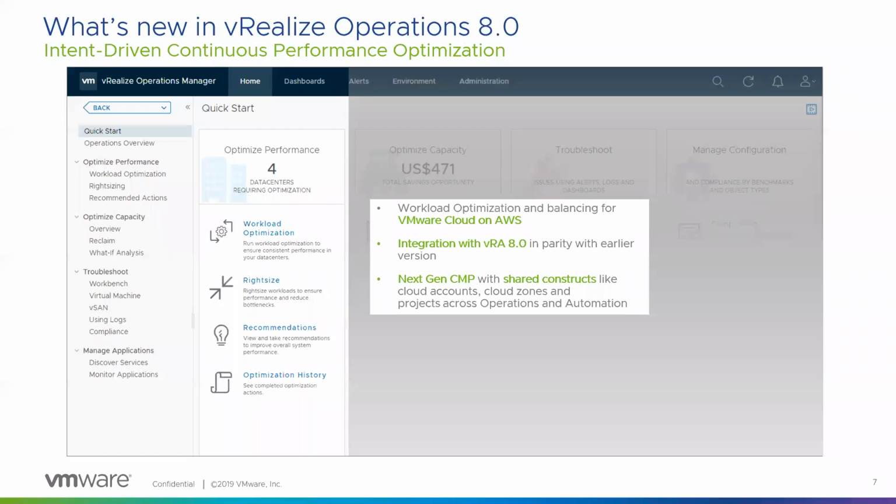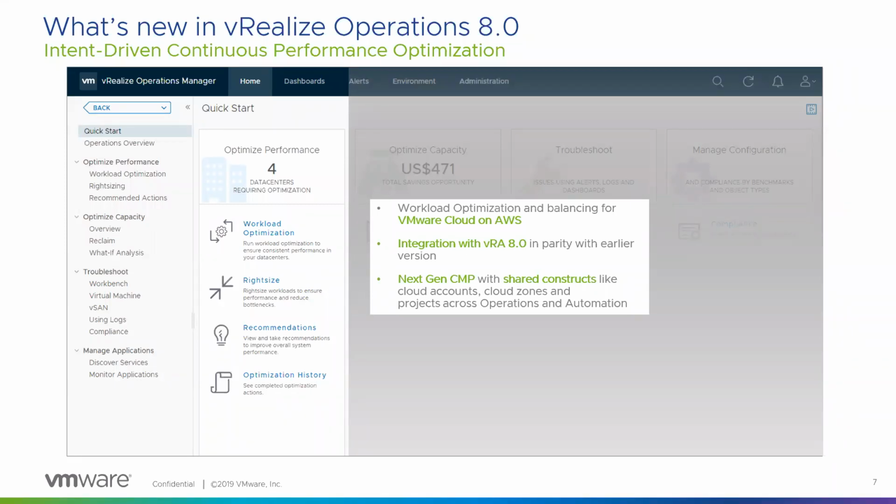And so we're driving tighter and tighter integration with our partner product from the same family, vRealize Automation 8.0, which underwent a massive change from the 7.x version in terms of code, but they are now at parity with what the cloud version is. So again, whether you're running vRA in cloud or on premises, you're going to be using essentially the same bits.